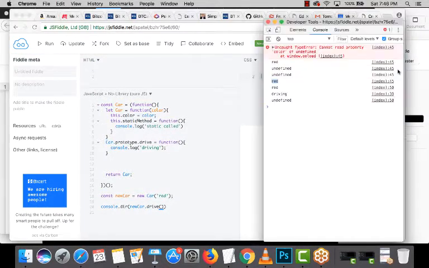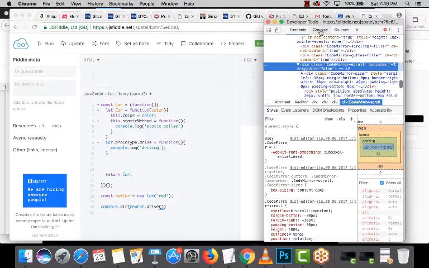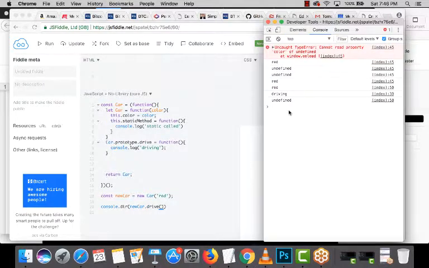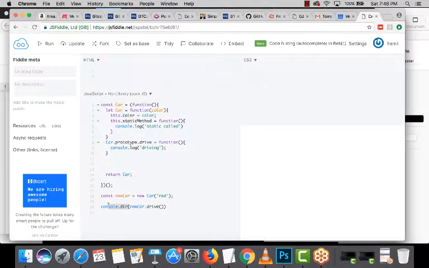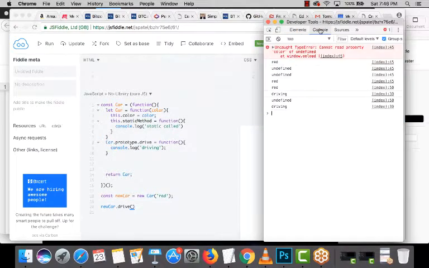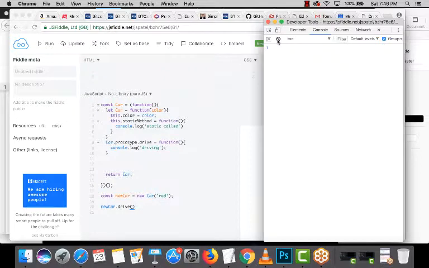But why does it always do that? Well, I don't need actually a console log here because I already have it. I get driving here, but what if I call, how do I call static method here?